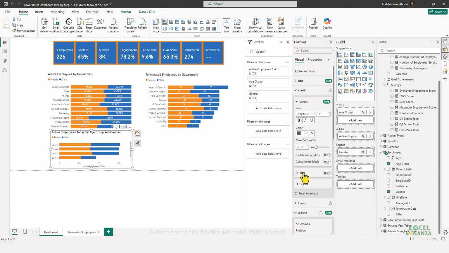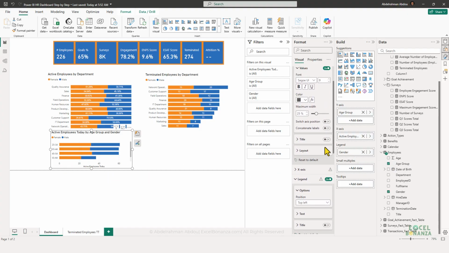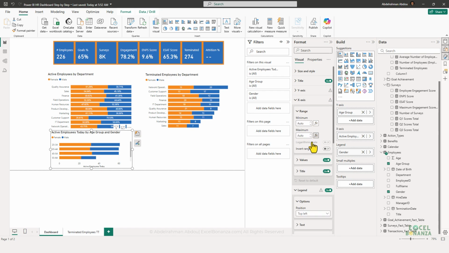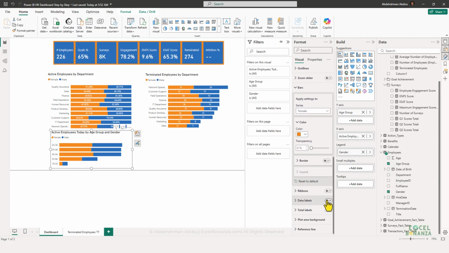So now we've removed it, and we're also going to remove the title here on active employees today, and we're also going to remove these values on the x-axis. So let's go to the x-axis. We're going to remove the title, and then we're going to remove the values on the x-axis, so that has been removed as well. And we're going to add the data labels to the chart. As you can see, now the chart looks much better, much cleaner, and at the moment the chart is being sorted in a descending order by the number of employees.